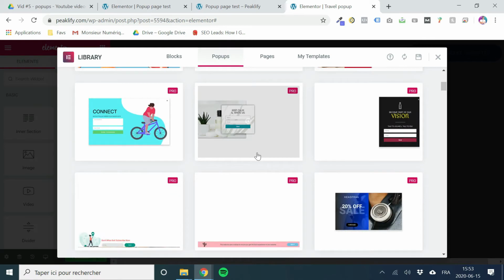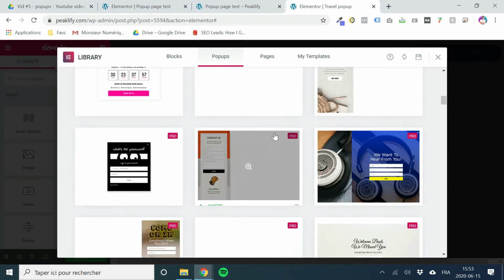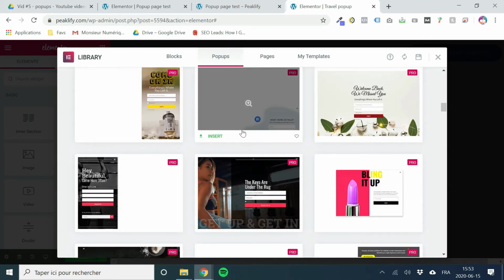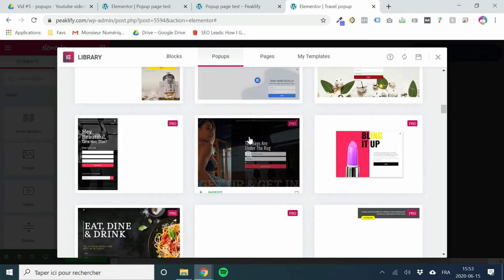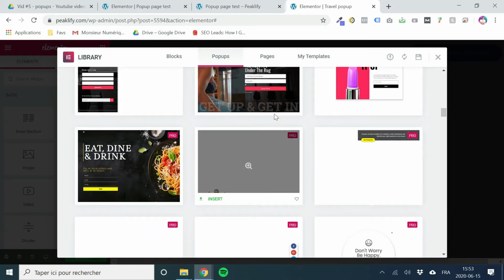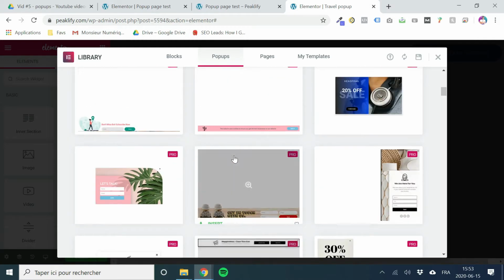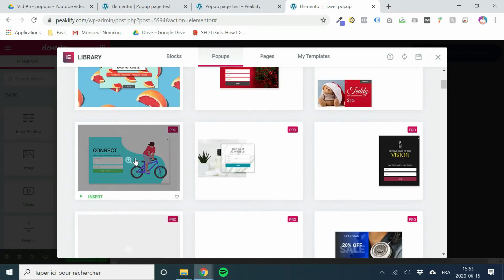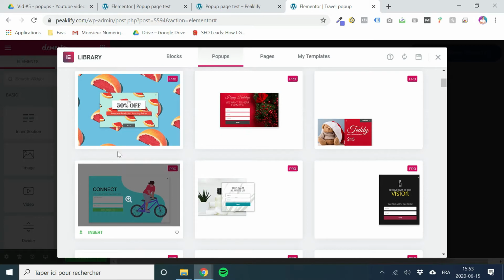Next, you've got a lot of interesting templates you can choose from that Elementor actually includes in the plugin. As you can see, you can have some opt-in pop-ups to gather some user information.